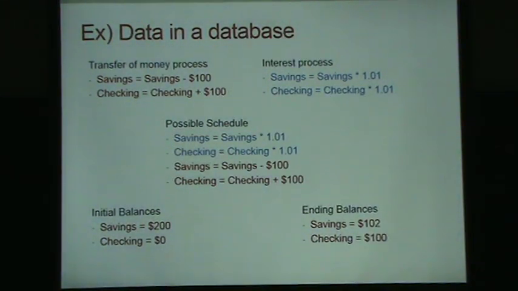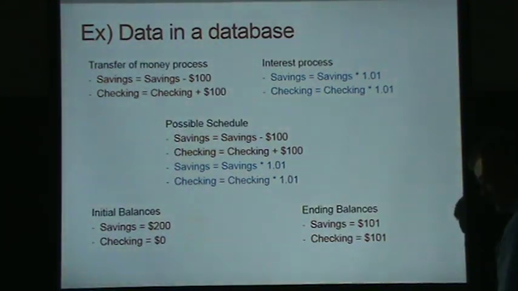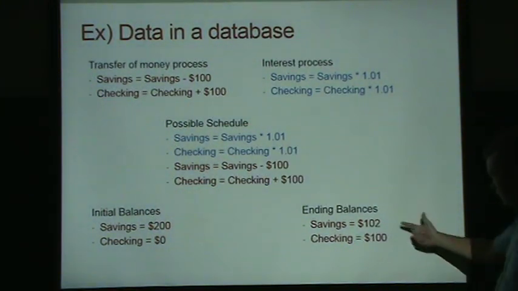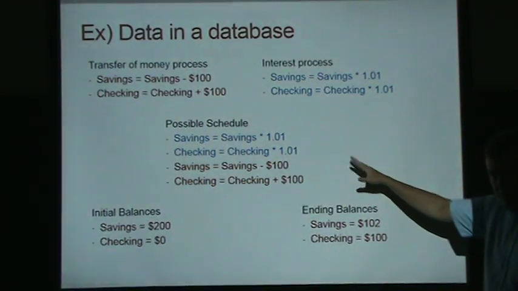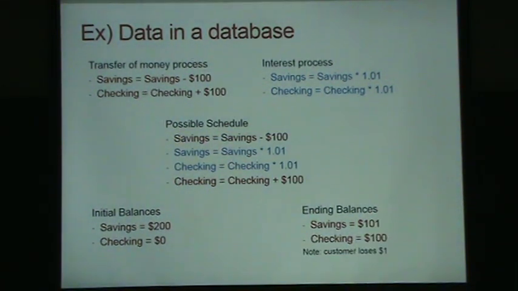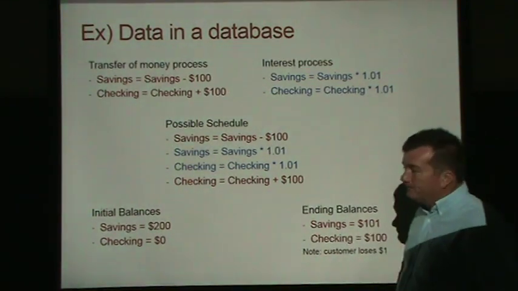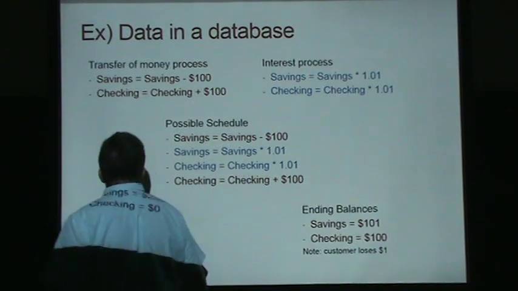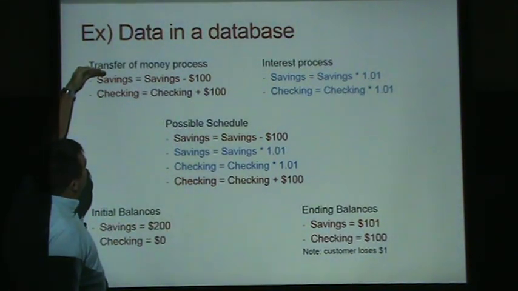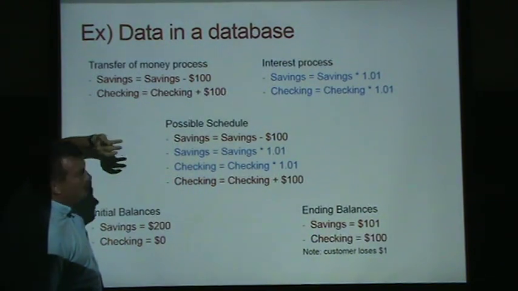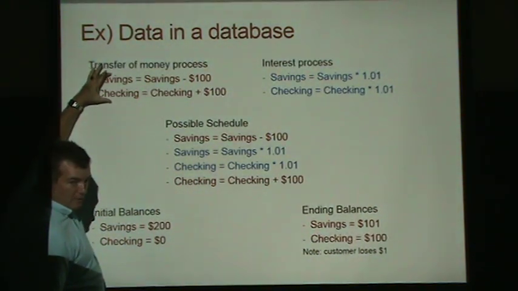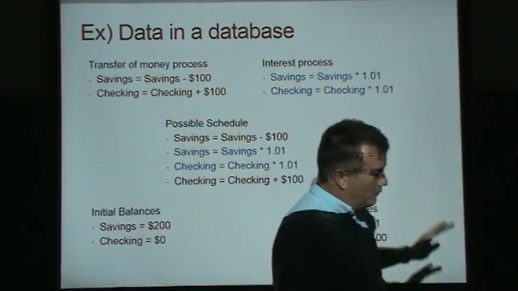Those 2 transactions could produce this result and this result. 101 and 101, that's a consistent result. 102 and 100, that's a consistent result. It's just a matter of the batting order that would determine which one it is. But this is an inconsistent result. Something went wrong. So the issue was, once a process starts operating on this section of the code, it really should not be interrupted. So we're going to define this section of code to be a critical section for this program.